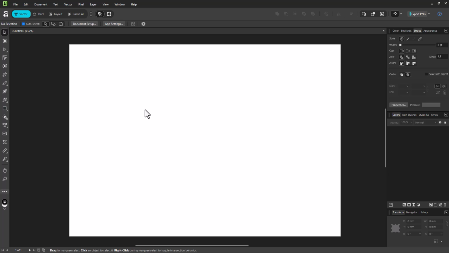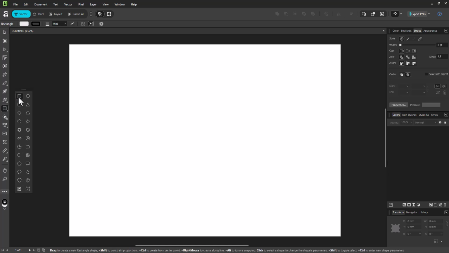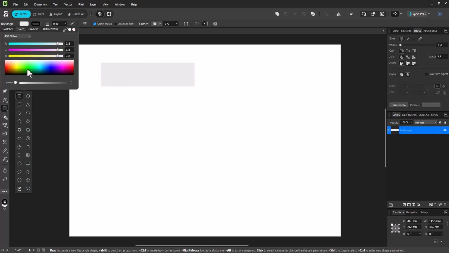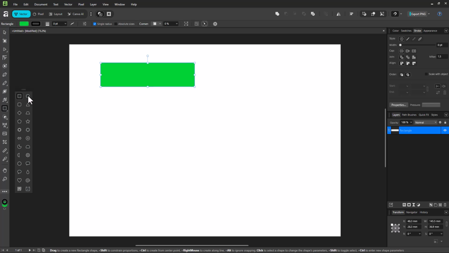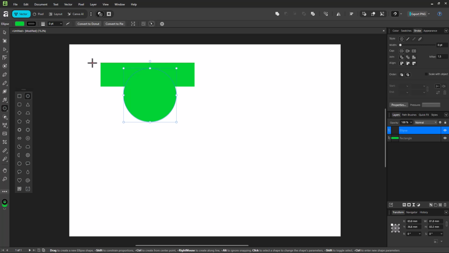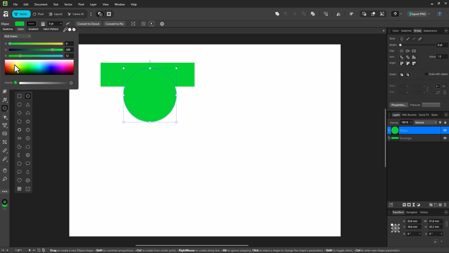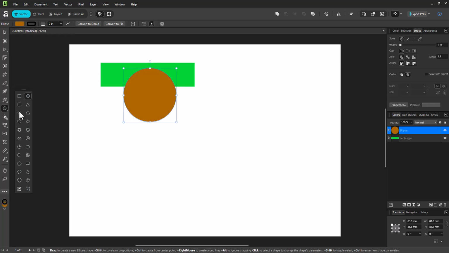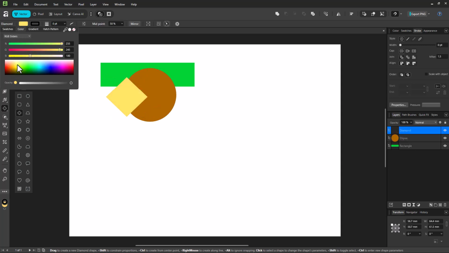So over here in Affinity, if you want to create complex graphics, then you do need to use multiple layers of objects. For example, I got this particular shape right here, and maybe I add in a color to this, and maybe I add in an ellipse on top of that right here, just like this. Then let's say I add in a diamond right here, just like this. So you can see, let's say this is a graphic that I have.